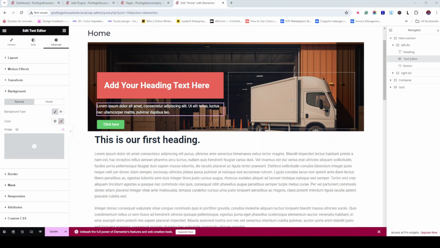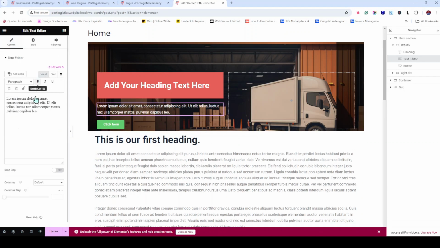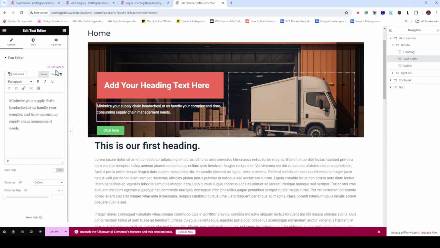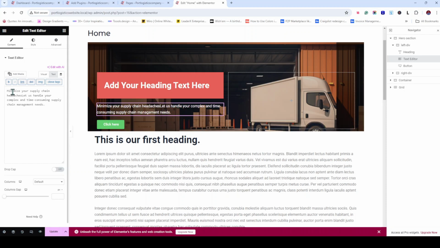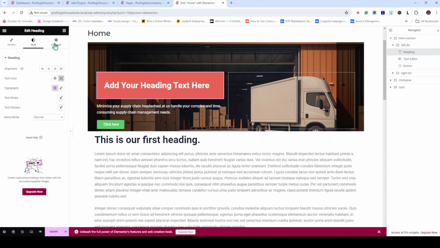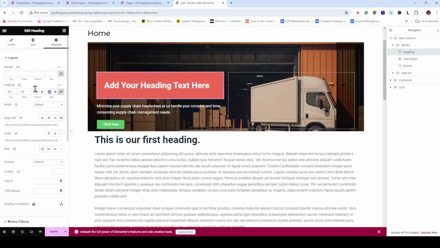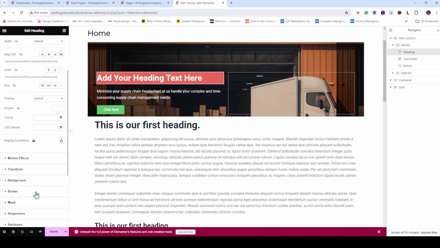Now I'll copy the text from Figma. Ctrl C, and let's paste it here. It's better to come and paste it here, always better. Yeah, we have it. I want to remove the space below that. All right, fine. Now, okay, we still have this. Let's remove this color also. And we don't need this padding actually. Neither do we need the background color.